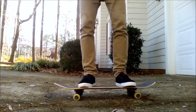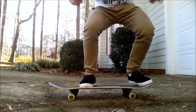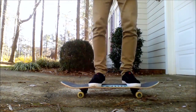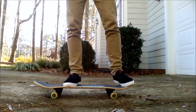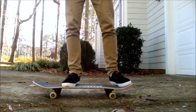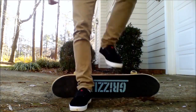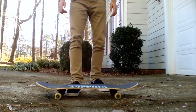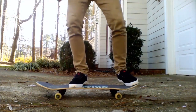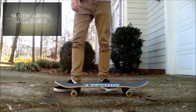See that? Right there, it tips forward. Let's try that again. That one wasn't so bad, I guess. It's not so much getting the board off the ground, it's just landing it, like after I get it up. So, right there. Every time I fall forward.